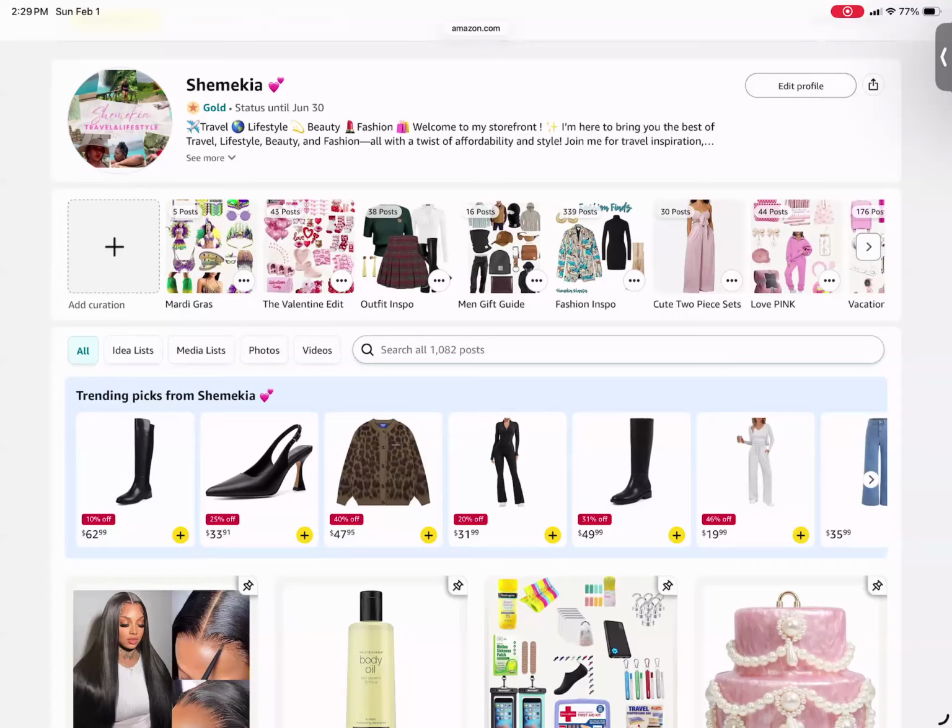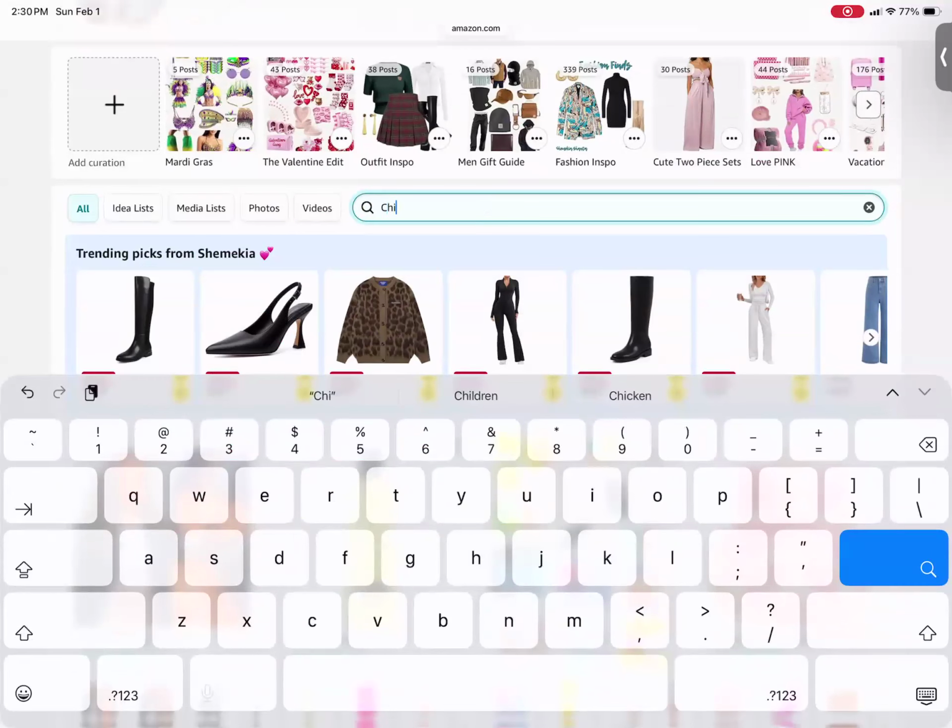I don't really care about the Super Bowl, so I'm not going to do any content on that. But if I was someone doing affiliate marketing and I'm a football person, I would create style boards all around football, Super Bowl, because people are hosting. They're going to need all the things for hosting. People like to decorate. I don't know what team's playing, but you can create style boards around it. I think, is it the Chiefs? Don't laugh at me because I really don't know.